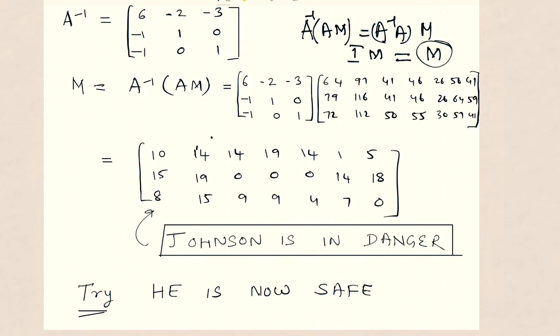So as you send any message, immediately the bank encrypts it, that is encodes it. And the bank will have the inverse of that matrix. It will multiply with that and assign the numbers to alphabet and it can easily decode the passwords, credit card information, bank accounts, all this.